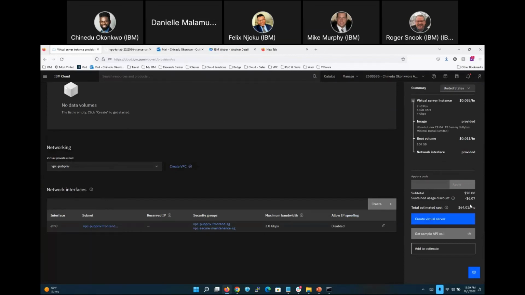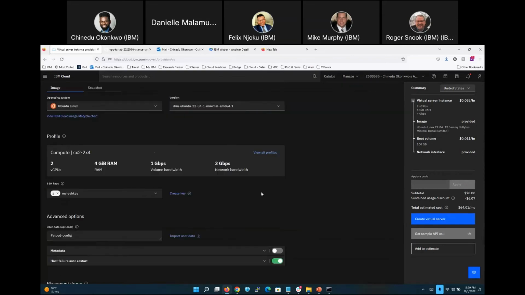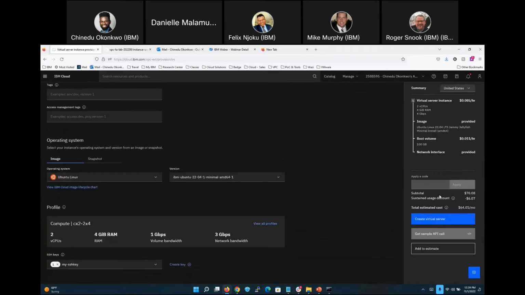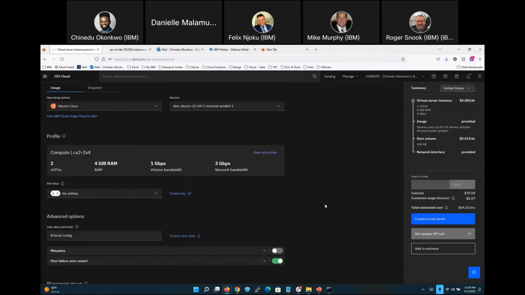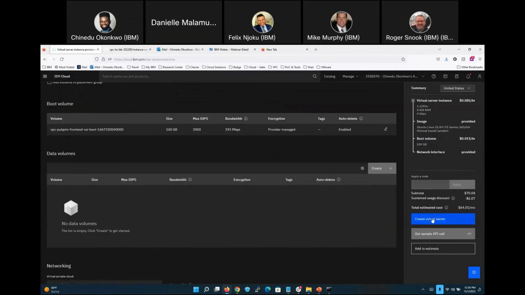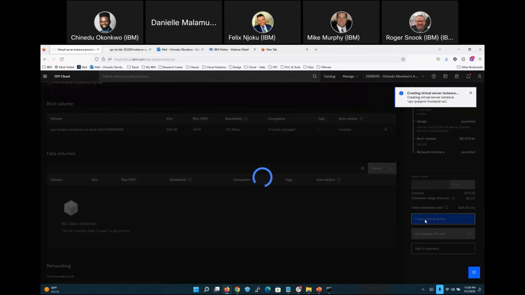As you can see, the price for the VSI shows up right here. So if you change the operating system, the OS, and add more stuff, those prices change as you add or remove things depending on your configuration. And I'll just click create a virtual server.